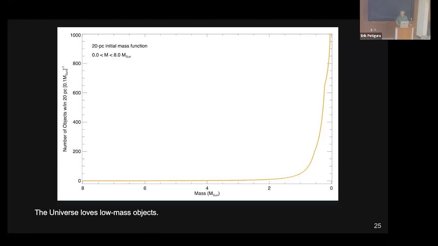One is that the universe loves to make low mass objects. Second, the peak of the IMF has yet to be found if you're talking about linear units. It keeps going up and up and up. And there's another thing to keep your eye on, which is the whole point of going through all this and writing this paper: are there signatures of the formation process in here?